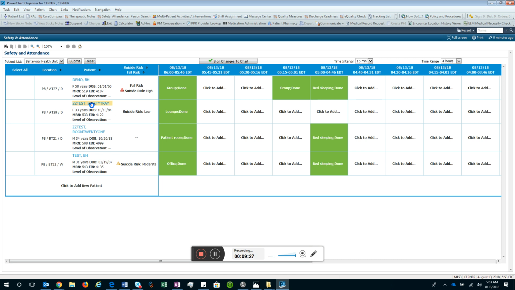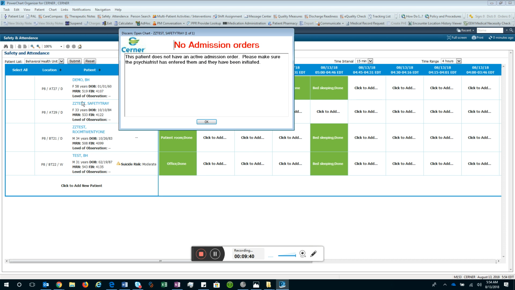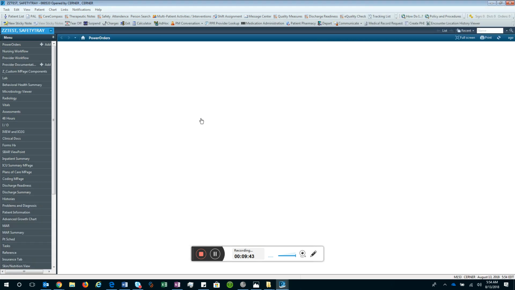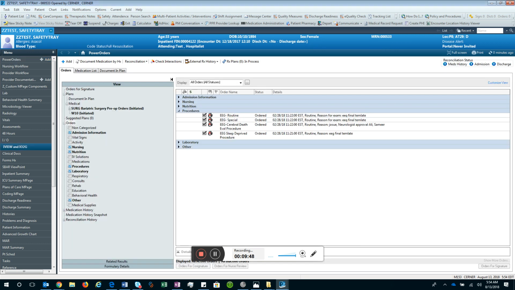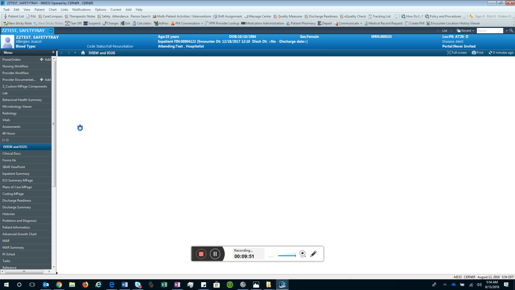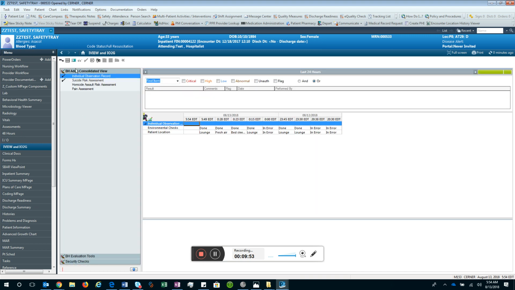To do that, you'll need to go into iView, and you need to have either the BH Adult Consolidated View Navigator Band or the Security Checks Navigator Band in your iView.